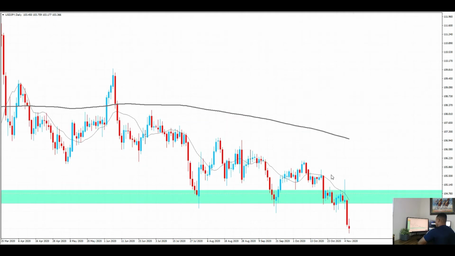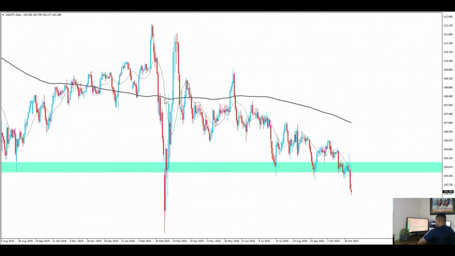Now again, all this area here in the market on the daily will be resistance. So if you get a move to it and get some bearish price action, you can probably expect the market to sell off again. You can be looking for some shorts, and it could be a really nice move, and we could be in for a longer run to the downside, potentially testing the lows all the way down there, which is quite a few pips away. So it could be a longer downtrend for USD/JPY.